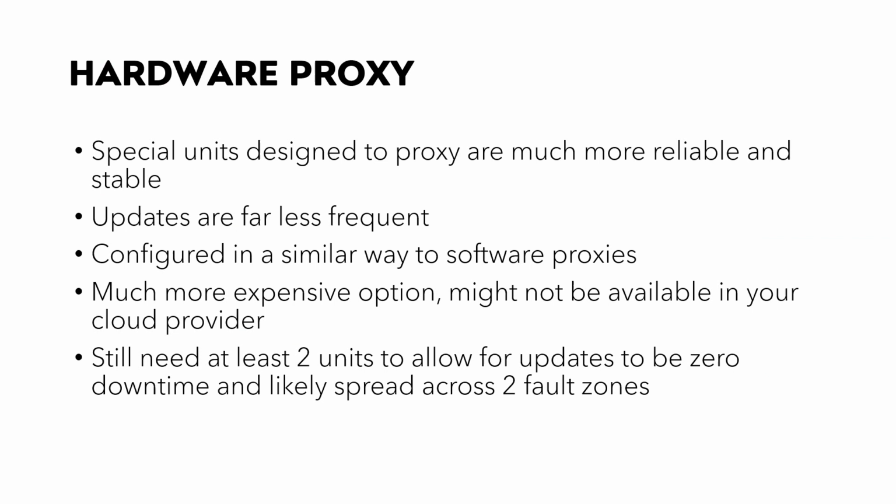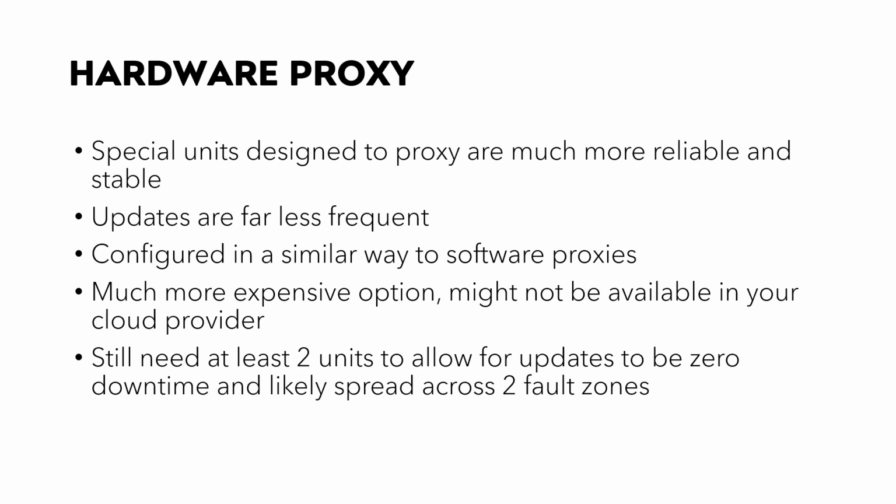Now if we just pop back to the slides a second, there are hardware proxies that you can buy. It's obviously going to do pretty much exactly the same job as HAProxy was doing, but they're generally more reliable and more stable. If there are updates, they're usually a bit smaller and less frequent, because the hardware inside a hardware proxy is usually much simpler than a general purpose virtual machine. Configured in a similar way to what we did with HAProxy, but probably a lot more expensive. And if you're in a hosting provider, it might not even be available for you anyway.